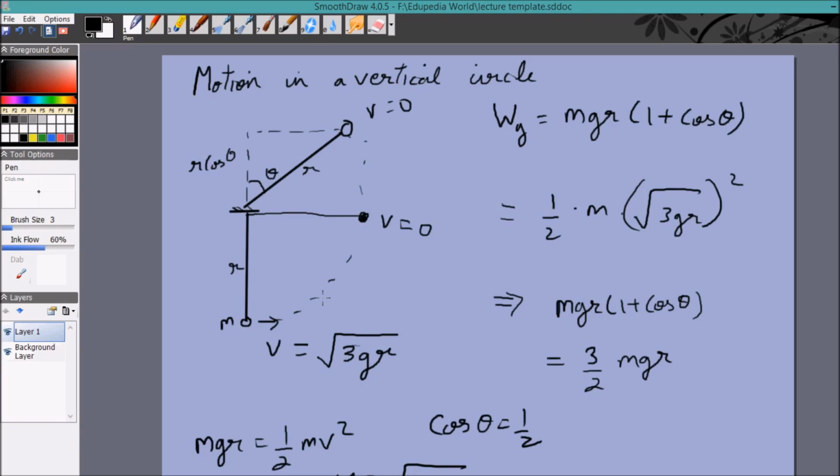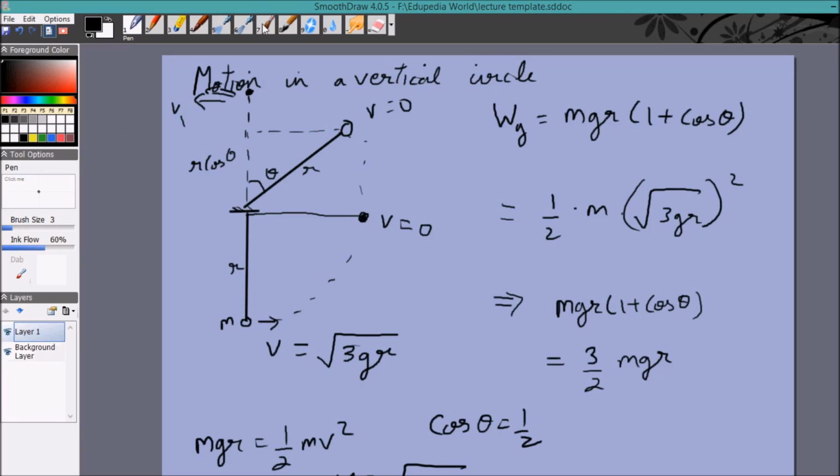The next question we want to ask ourselves is, what is the minimum speed which we need to give so that it completes a vertical circle, right? So let's try to do that. In that case, it will be at this point. Now, if we give a very high speed, it will complete a vertical circle, and at the top it will have some speed as well. Let's call it V1. If we give a slightly lower speed, it will complete the circle, but the speed at the top will be lower. For the minimum speed we need to give, so that it completes a vertical circle, the speed at the top should be 0.